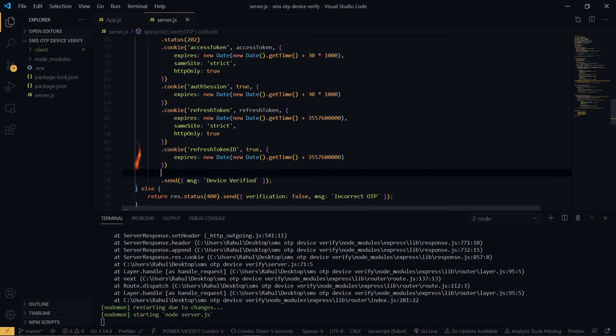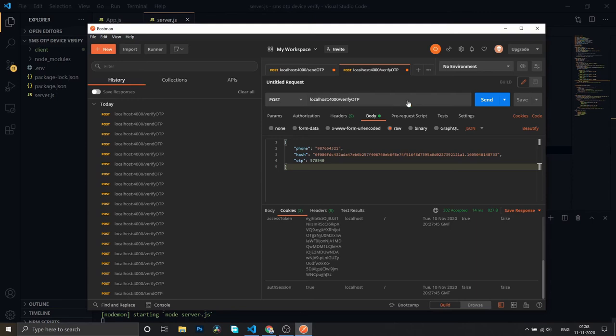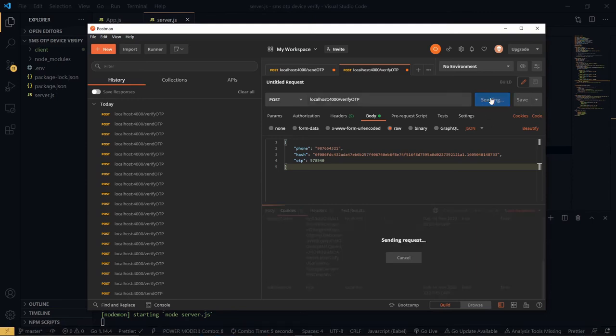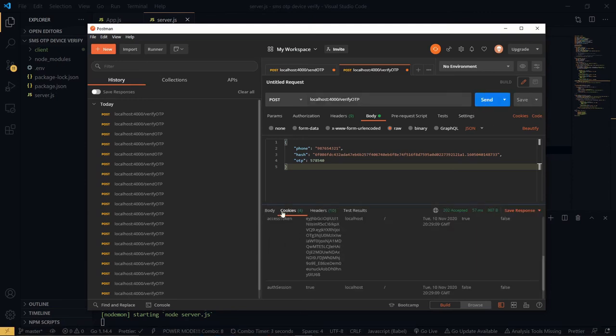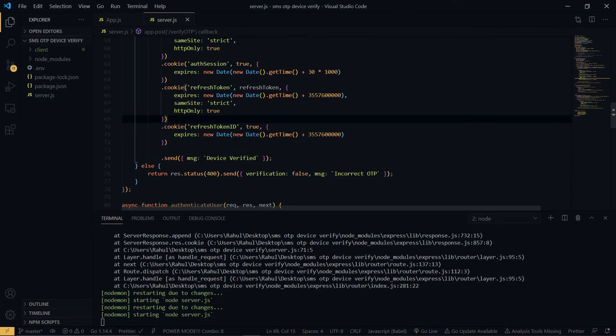What we need to do is cut over here and then try it again. Okay, let's try to send this. Okay, now we have got our correct four tokens as well. Sometimes mistakes just happen and it's important to check whether we are doing it correctly or not. So now let's go into the React side as well.